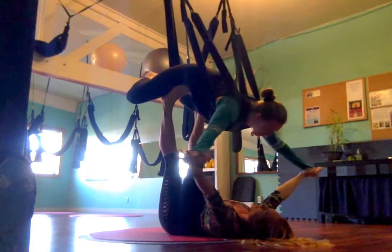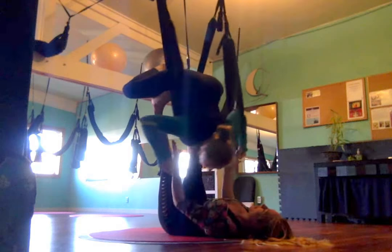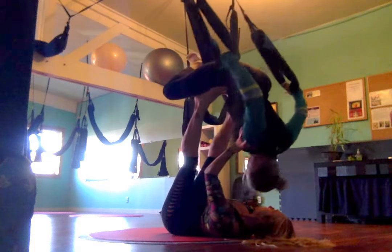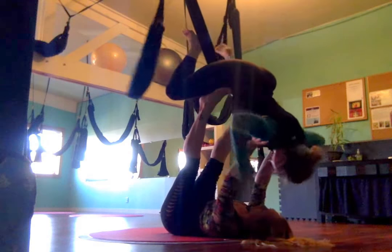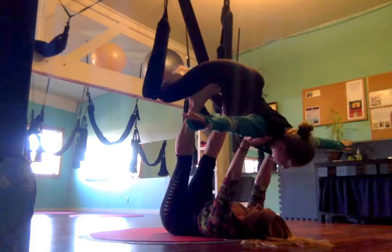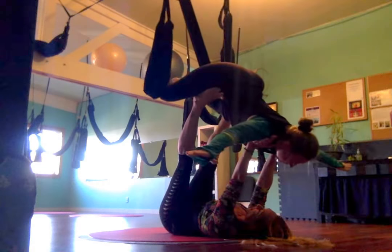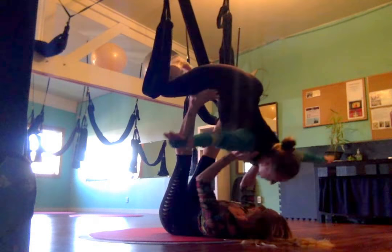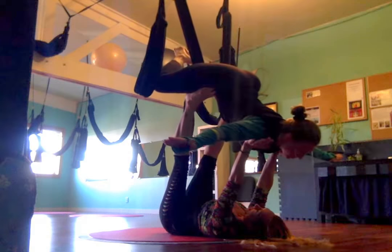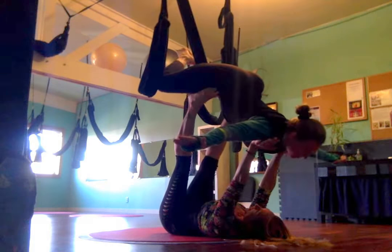And then what she's going to do is slide into elbows, and then wrists, and then she's going to drop those. Drop the leg loops. Feet together. And then I'm going to lift her up. So extend like you're in a skydiver. Feet together, knees wide. So just more of like skydivers when we arch. Beautiful.